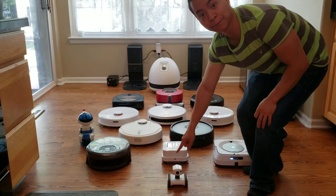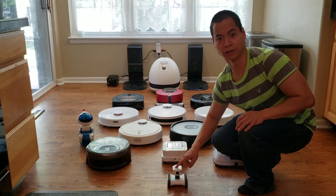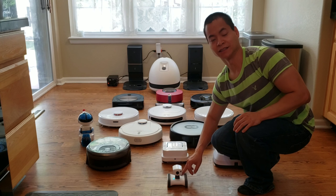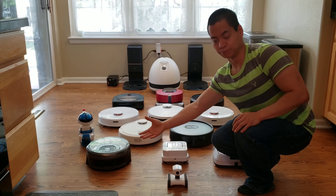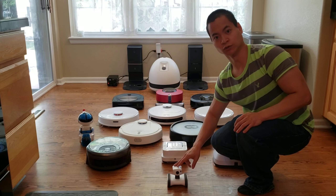First up, we have little guy. This is the Eye Patrol. Basically what this does is it's a mobile wireless camera on wheels. You can use your smartphone away from home and see what's going on with your house. What's cool about this guy is it has two-way communication — a microphone and speaker — so you can creep out the people living at your house and say, 'Hey, what's up? Are you guys getting in trouble?' Very cool little robot.